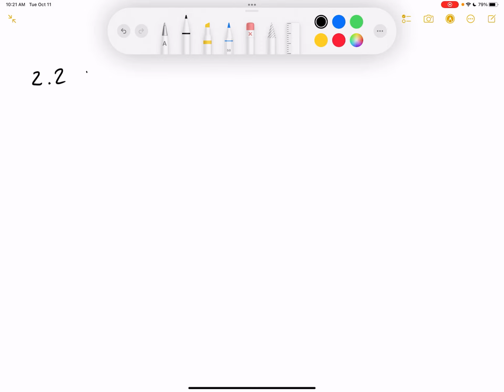All right, 2.2, add real numbers. So you might be thinking, I know how to add. I've done adding since I was in kindergarten or something like that. But the difference in what we're going to be doing with these is that we are adding negative and positive numbers together. So something like -4 plus 13 is what we're going to be doing now.